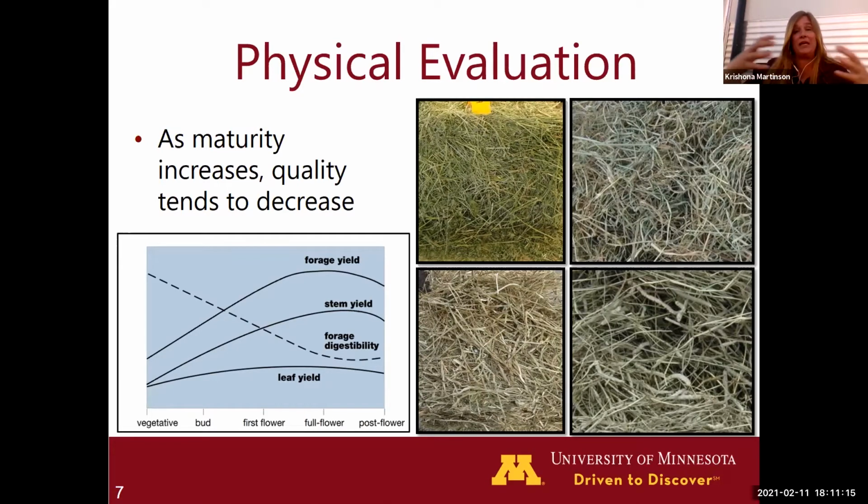The problem is, as we get more stems, the proportion of leaf to stem is decreased, so we have less leaves, and our forage digestibility and our nutrients tend to go down. So a more mature forage, whether it's warm season, cool season, or a legume, will be less energy dense than an immature plant. And that is important because if you have a horse that is just hanging out, maybe an easy keeper, maybe that retired horse that you're lucky can maintain its weight well, you really want a mature hay for that horse. Now, if you have an equine athlete that requires a lot of calories and a lot of energy, you're going to want a less mature hay.